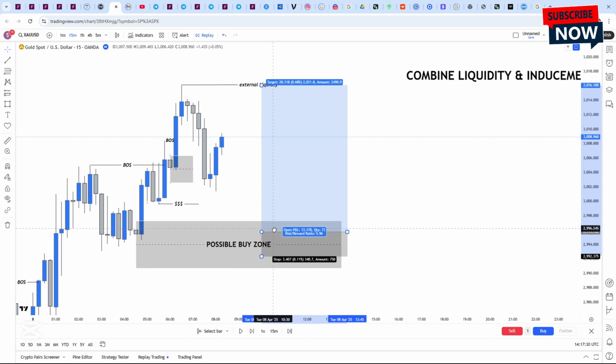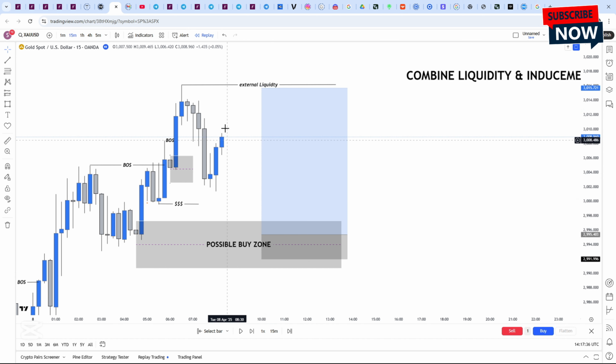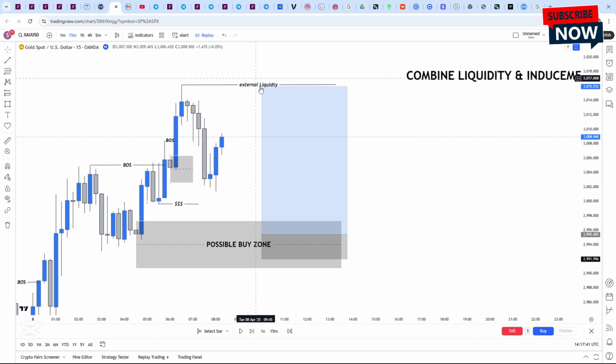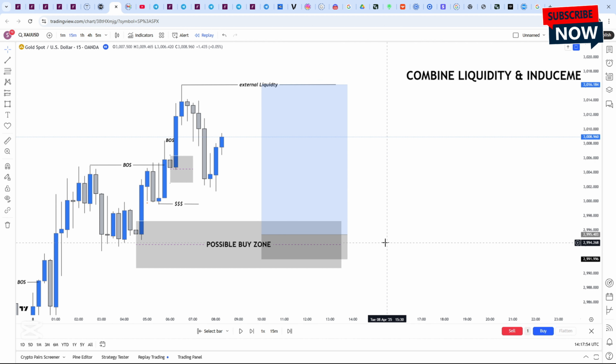Either you may enter, at least you enter from here, and then you make your stop loss tight, because here we are learning how to do what? To minimize losses and to maximize profits. And you're targeting about 200 pips above. Now look at this. What is going to happen here in this market? Let's see. Market taps into the other candle, and I think you can see what happens here.